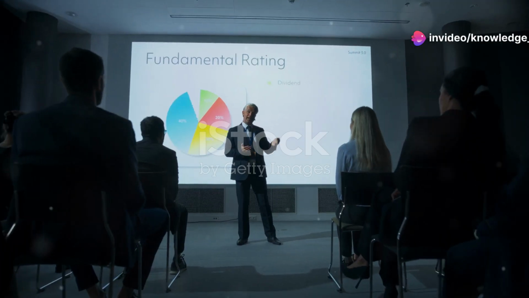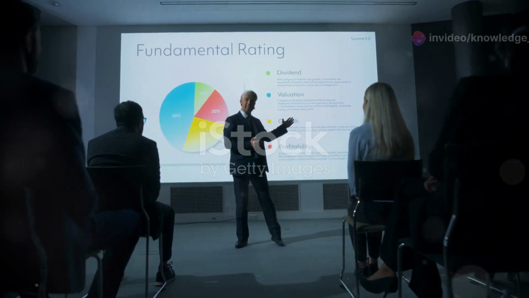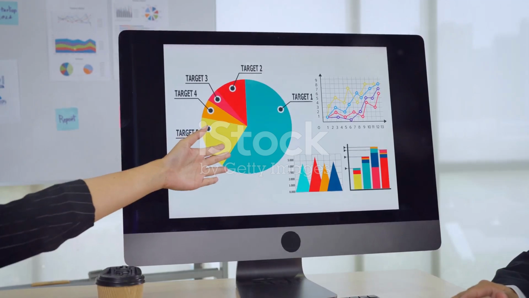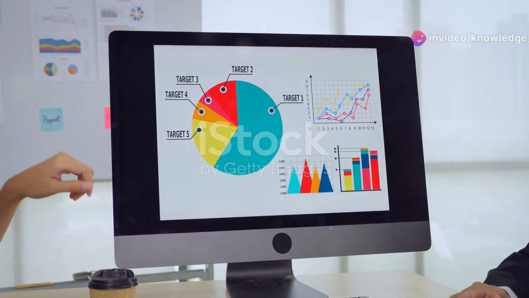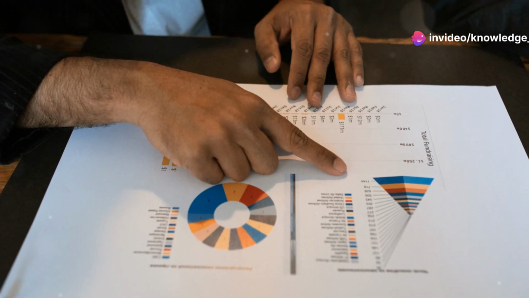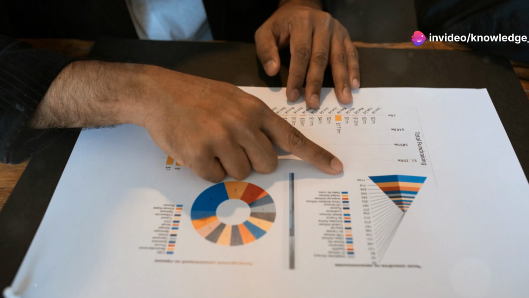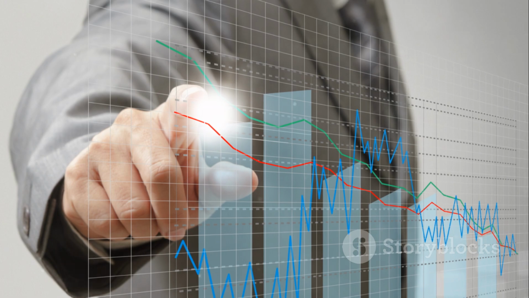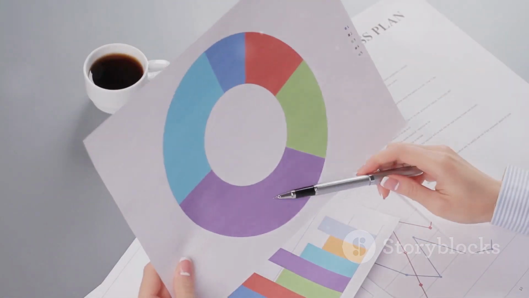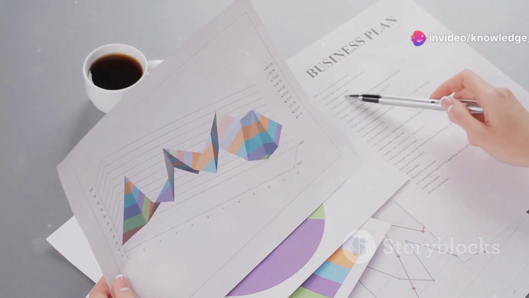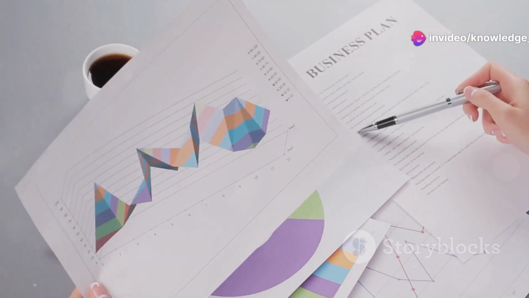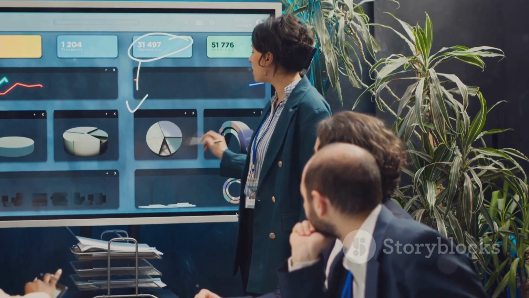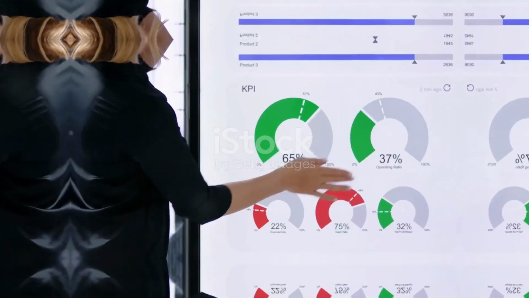Section 4. Pie charts. Unveiling sales distribution by category. Pie charts excel at depicting proportions and are ideal for visualizing sales distribution across different product categories. To create a pie chart in Power BI, choose the pie chart option from the visualization pane. Drag the product category column to the legend field and the sales column to the values field. Power BI will generate a pie chart that clearly shows the percentage of sales contributed by each product category. This visual representation allows for quick and easy identification of top-performing and underperforming categories.